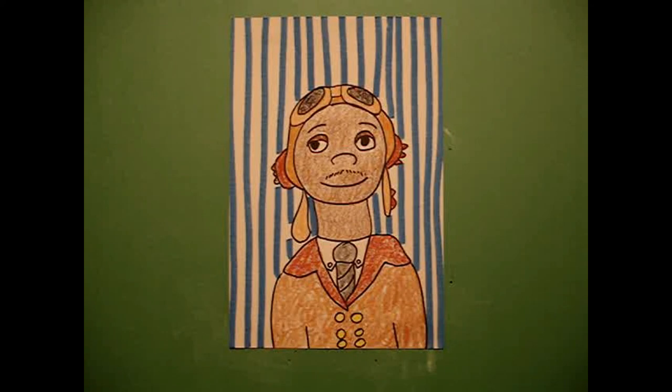Here's my Tuskegee Airman, all colored in, ready to climb aboard a combat plane in World War II. Another example of a true American hero.